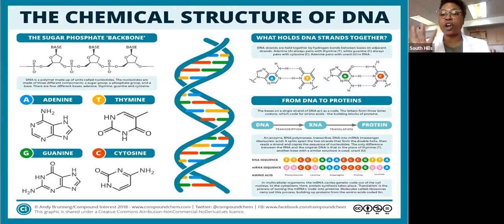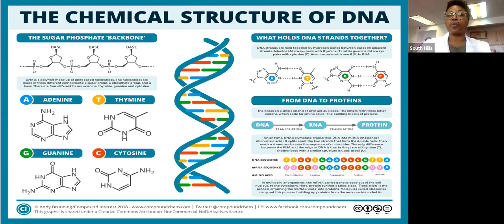And in DNA, there are 4 nucleotide bases: adenine, thymine, guanine, and also cytosine. These bases, as you could see, look very different, but they come together via hydrogen bonding to form the rungs in the ladder of your DNA.